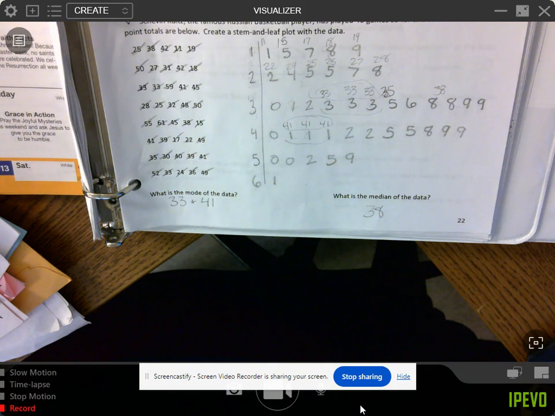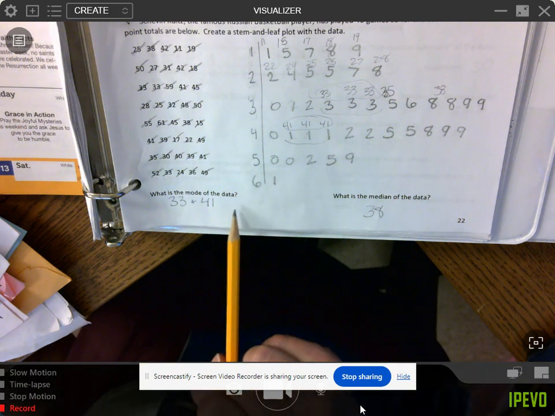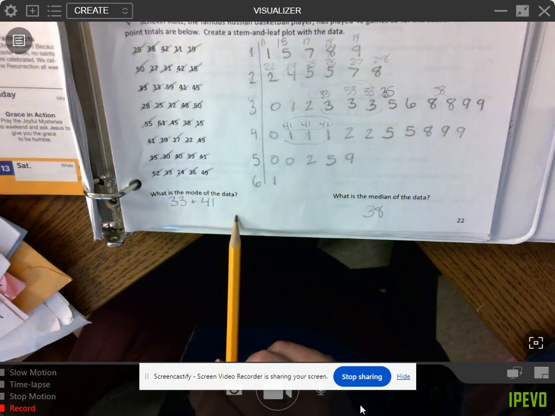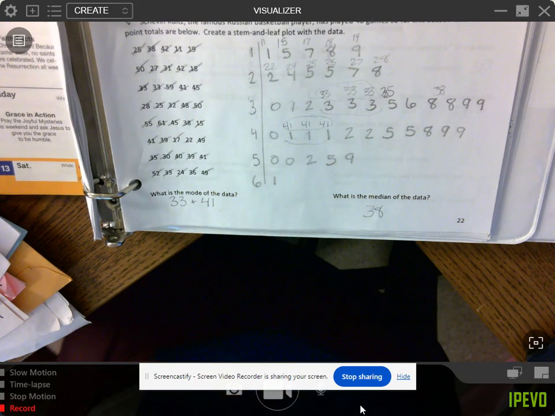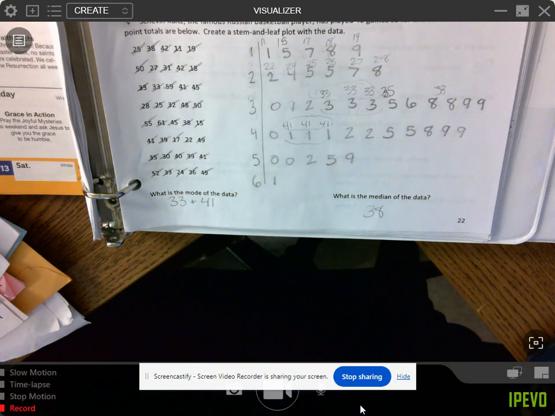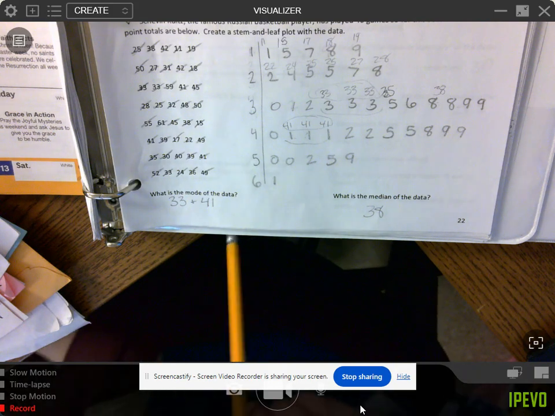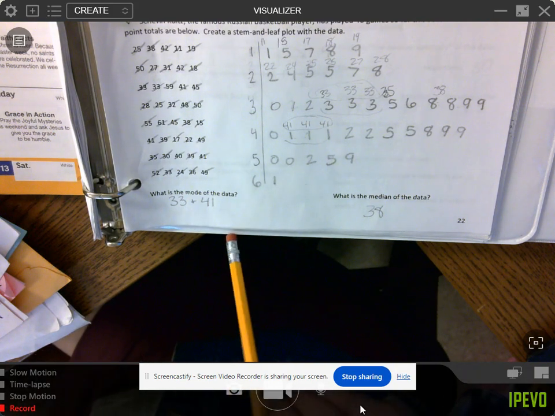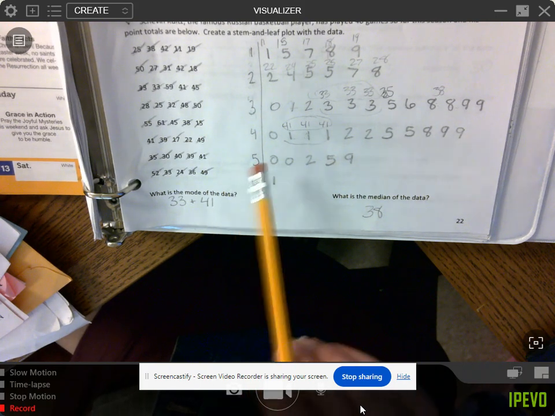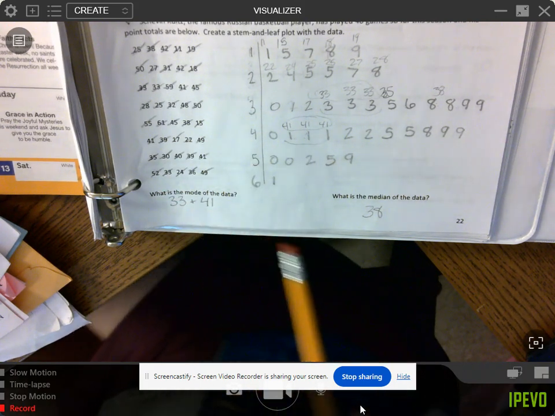Show me your thumbs. How do you feel about the stem and leaf? Okay, so I'm seeing a lot of confidence in it. How many of us, be honest, how many of us actually answered the mode correctly? So we have a lot of people that are confident in our stem and leaf, but we didn't answer it correctly yesterday. You had 33 and 41? Yes. Okay. So we understand now. We have a better understanding. Those of us that didn't do it right, we understand putting that stem in front.